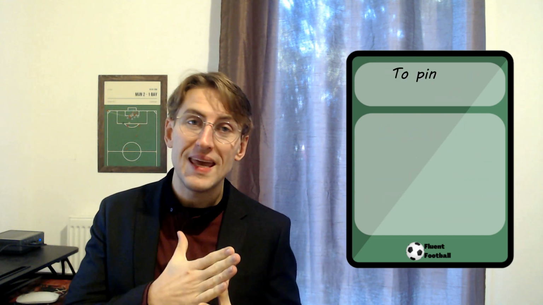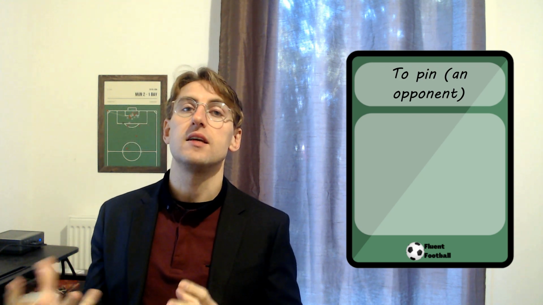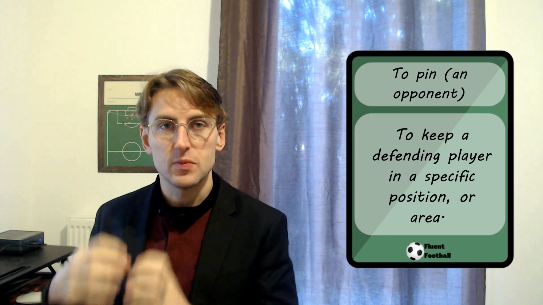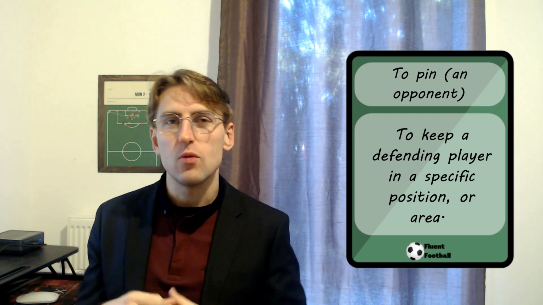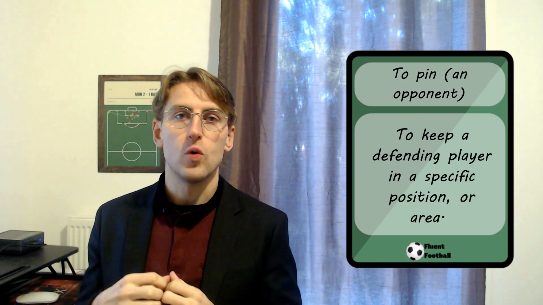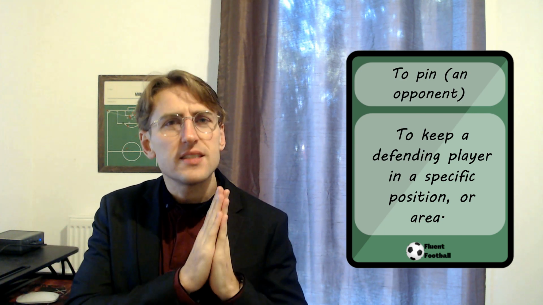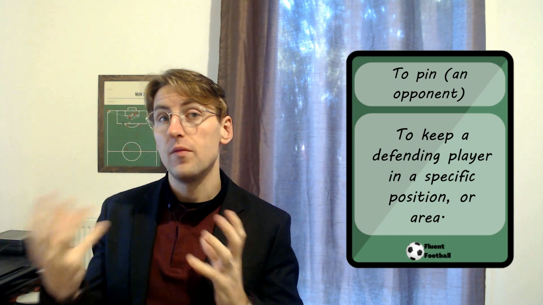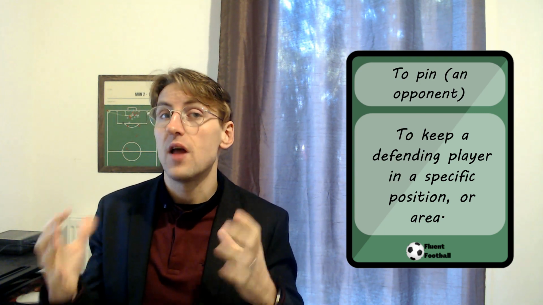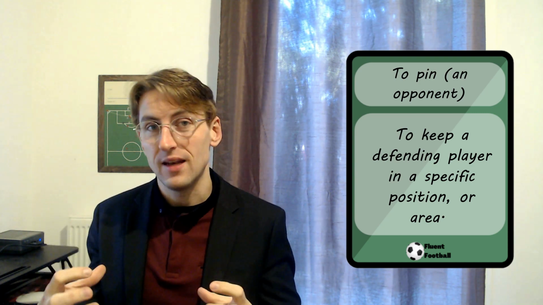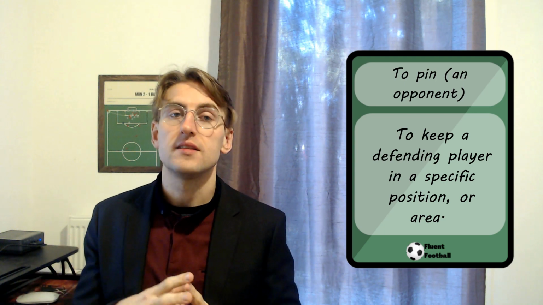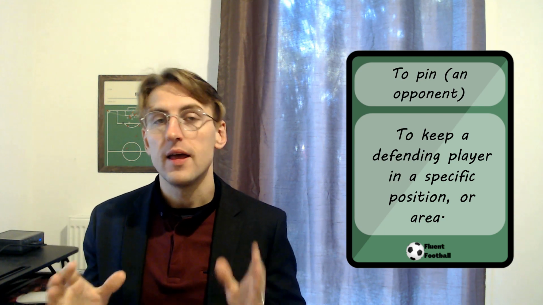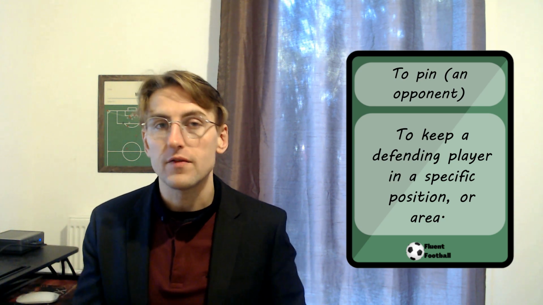Number 3 is to pin an opponent. This is the idea that you want a defender, someone who's marking you, to stay in a specific position. So usually it would be the striker, maybe the winger, who wants to keep a defender in the center or wants to keep them out on the wing. Okay, so they don't move from that position. They stay there, and then the defender has to stay with them. They pin the opponent. An example sentence could be Giroud is staying in the center to pin the defender and stop them from moving into the half space.